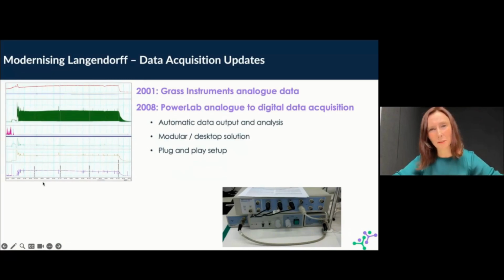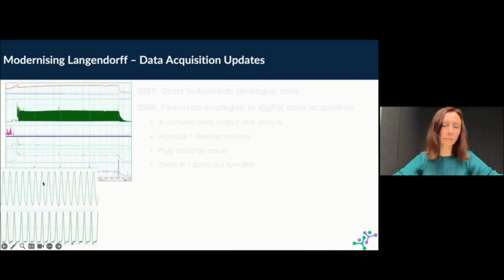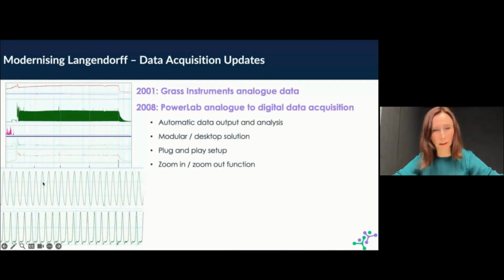Thankfully, in 2008, we moved across to the PowerLab, which allowed us to take analog measurements and convert it to digital data. As you can imagine, this is an automated system, it's modular, and it's very much a plug and play environment rather than the old grass recorder, which was a bit finicky. The other important component from the PowerLab is we can start really wide and we can see the entire perfusion protocol, and we can also zoom in. So we can start to see small changes in cardiac function, which we will definitely see as changes in our signatures by our omics approaches.